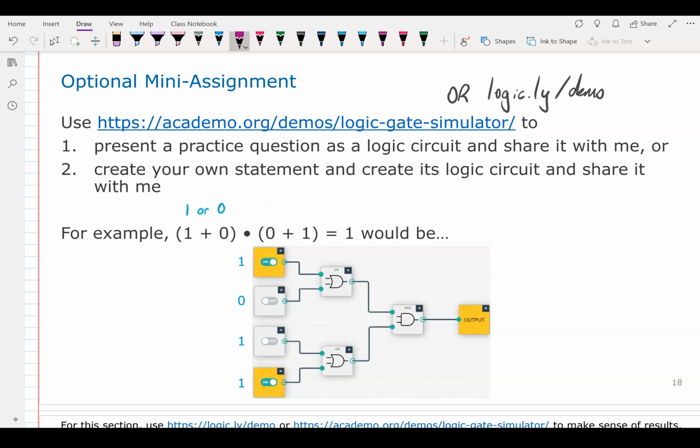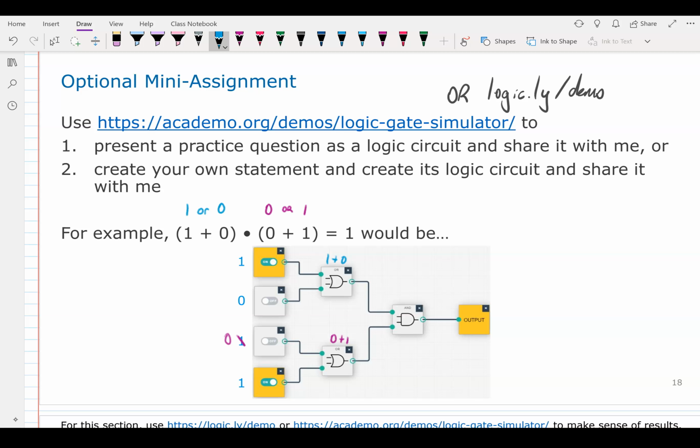Then, for the other situation, you have an off, or an on, and then they would be coming into an OR gate. So in this case, I've actually made a little mistake here. That should be a 0. So 0 and 1, 0 and 1, are coming into an OR gate, which is why we have 0 or 1. So the result of this is 0 or 1. The result of the first one was 1 or 0.